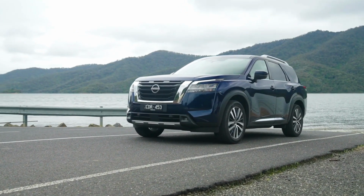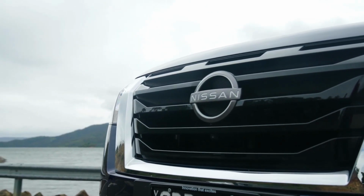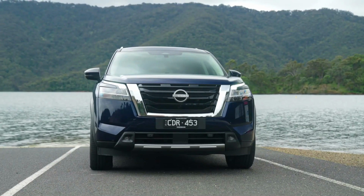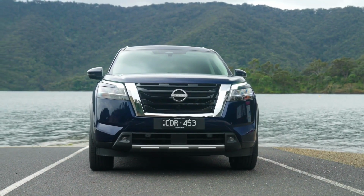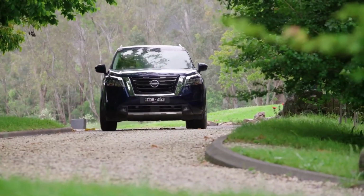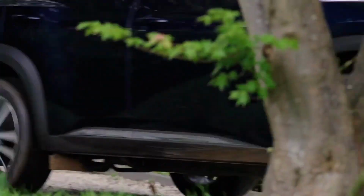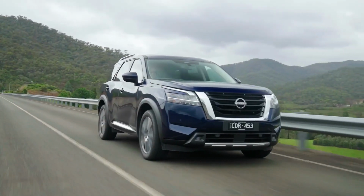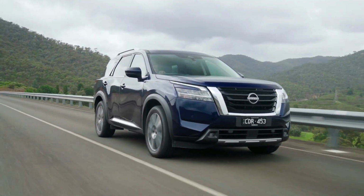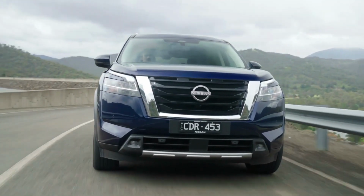One thing about the latest 5th generation Pathfinder is that it's an entirely different proposition from its rather frumpy profiled predecessor. Now, it boasts a bold truck-like grille and a squared-off profile like the original model. However, it now comes with a properly premium cabin fitted with high levels of safety and technology. If you were to look at the 2023 Nissan Pathfinder among all its rivals, the Pathfinder becomes one of the most masculine-looking SUVs in its class. Not only that, but it should also find lots of favor for that aspect alone. And this is not even considering the long list of features and big space practicality that it comes with.